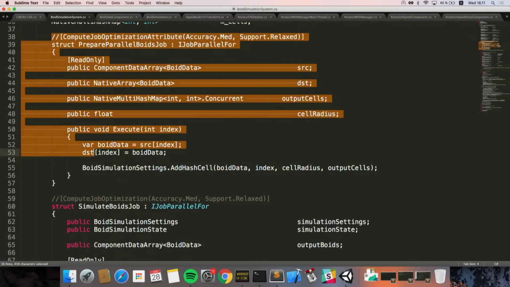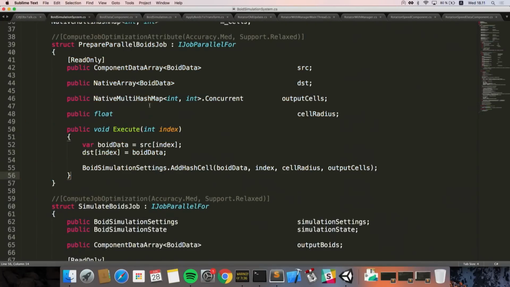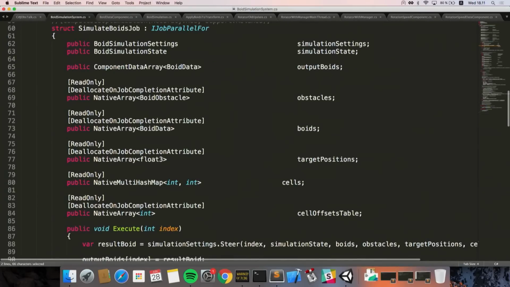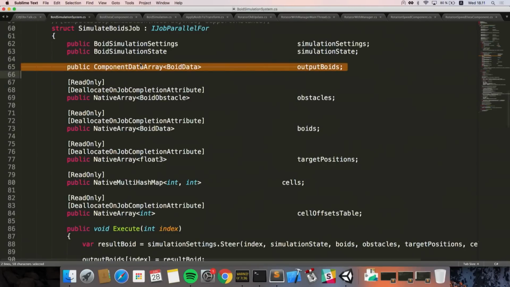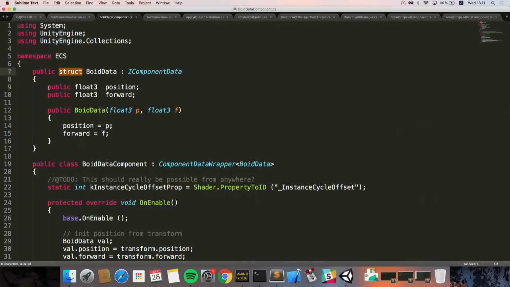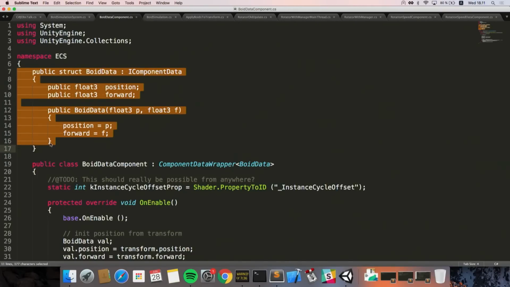We have a job preparing our Boyd data. So basically, we are producing this multi-hash map of cells where all the Boyds are. And we have the simulation job where we have a bunch of simulation state, and we just output some Boyd data. So it's this thing here. That's our output. And a Boyd is actually, in the simulation, represented basically just as a small struct.